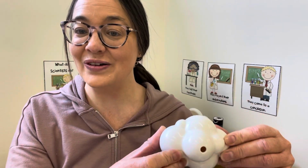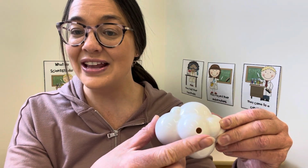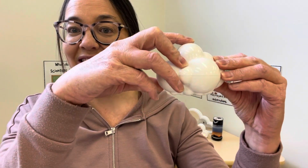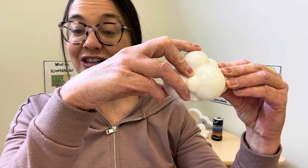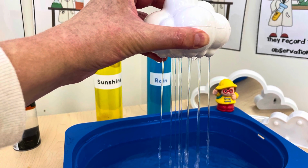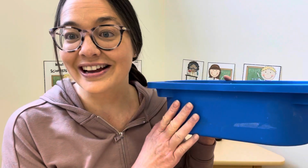So you put the cloud underwater and then you let it fill up through this little hole. And then once it's full, you put your finger on top and you lift it up like this. And then when you lift your finger, it rains. And when you put your finger on top, it stops raining. So it's a fun little toy to just put at your science table if you're doing a weather theme.